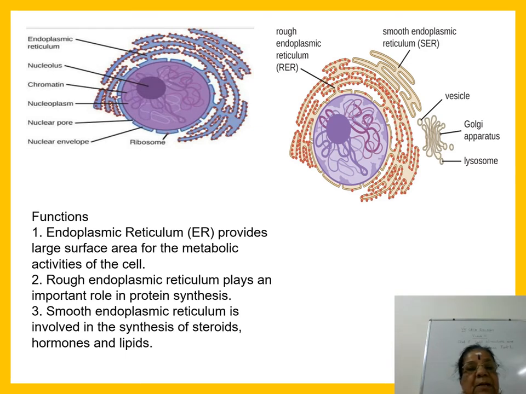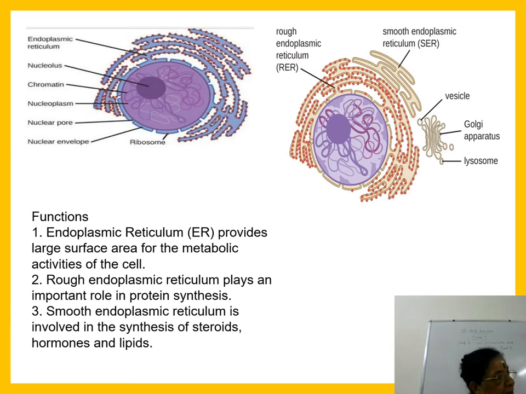In it we find some dots. Dots, they are ribosomes. So normally endoplasmic reticulum is of two types, rough endoplasmic reticulum and smooth endoplasmic reticulum. Endoplasmic reticulum with the ribosomes is called rough endoplasmic reticulum, and with no ribosome, it is known as smooth endoplasmic reticulum. So here in this one there are dots, rough endoplasmic reticulum, whereas here no dots. So this is smooth endoplasmic reticulum.